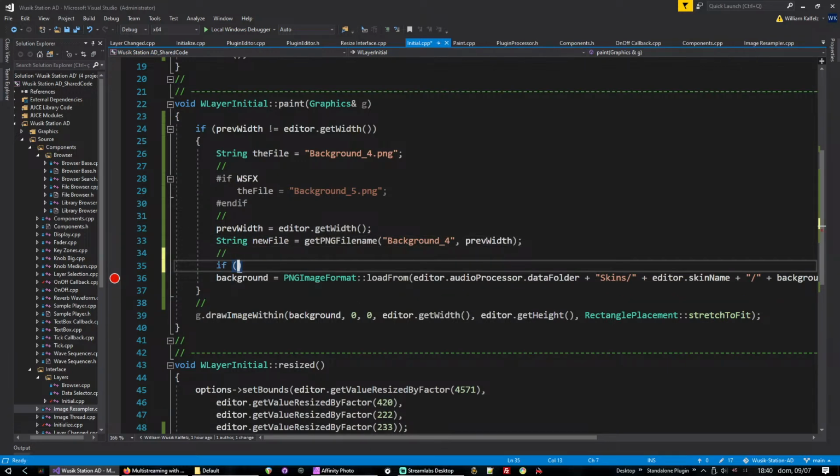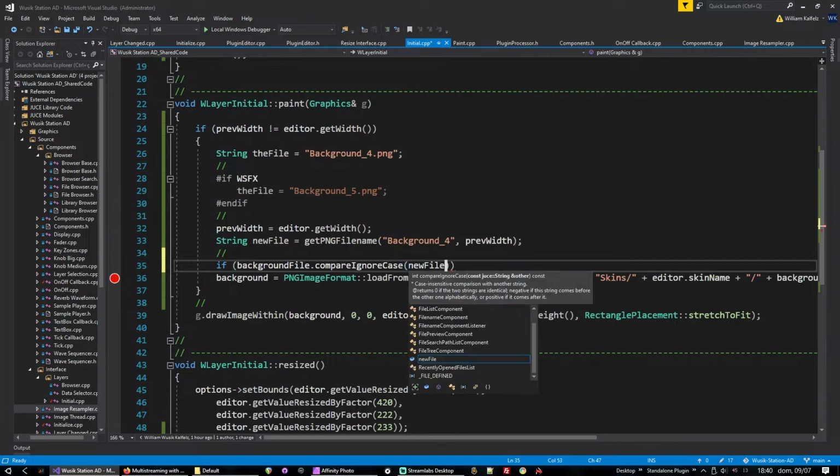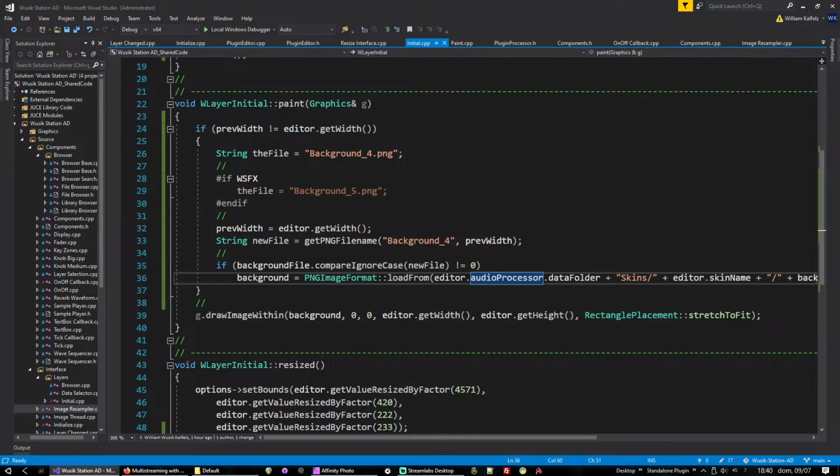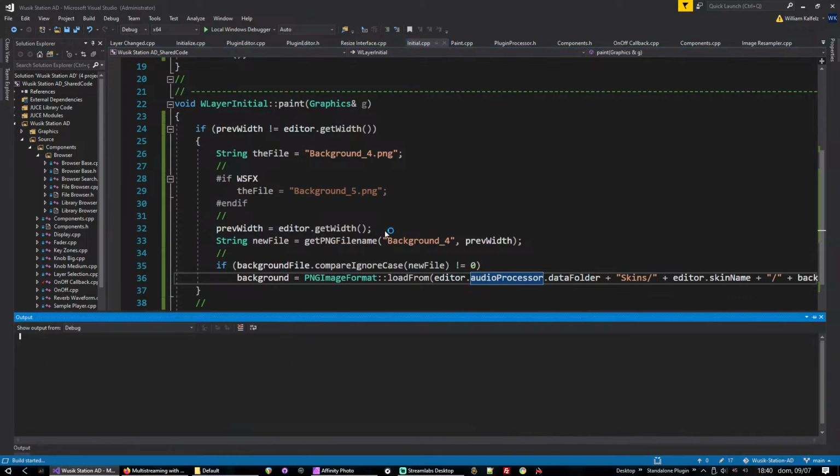Now I load it. If preview file... That's not preview file. It's background file. Compare to new file, not 0. Then we load the new file. Otherwise, we keep the previous file.